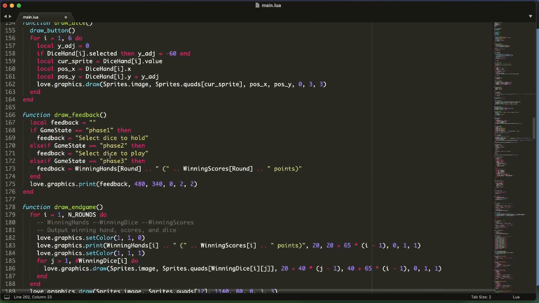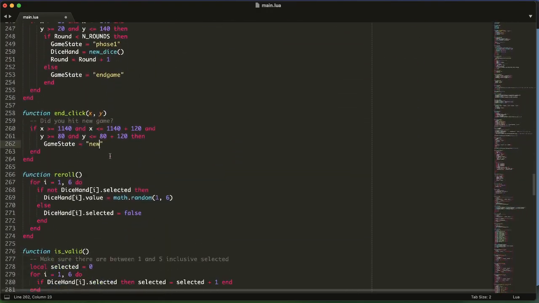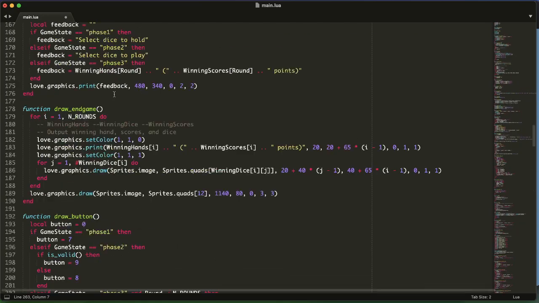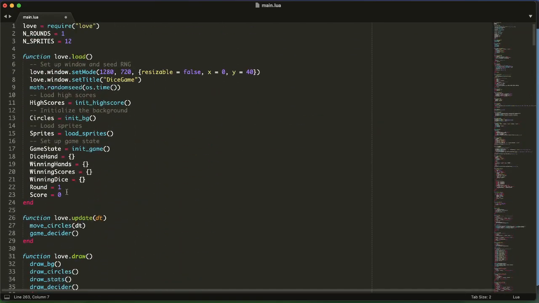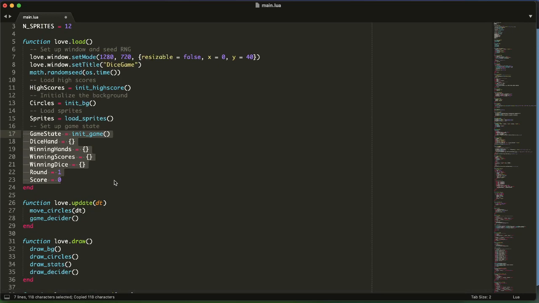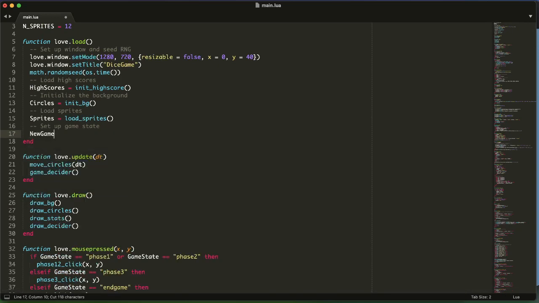New, yeah. And what you're going to do, well, there's actually a whole bunch of stuff I have to do. So actually this should be a function called new game.